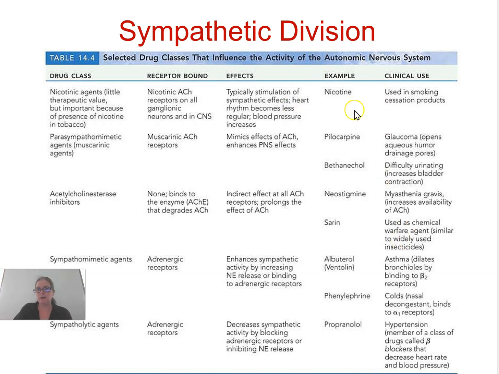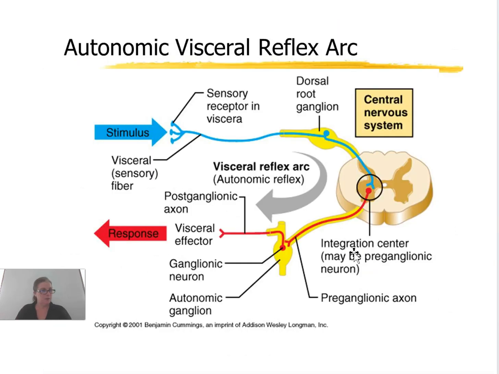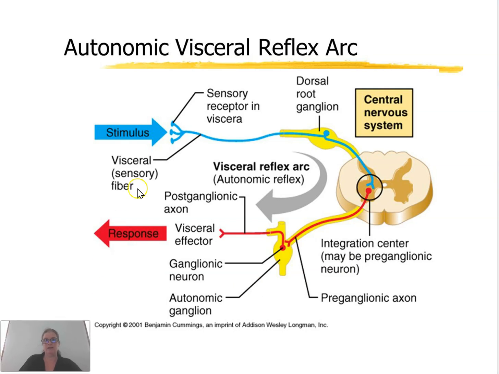We have talked about nicotine, okay? We talked about the pilocarpine. We talked about albuterol. Now, the last thing, I just want to finish up with two quick things, is autonomic reflexes. We've already done reflexes. It's very similar. You have a reflex arc. The difference for your autonomic is it's coming from maybe your stomach or your urinary bladder or your large intestine. So it's coming from an organ, usually a visceral organ.